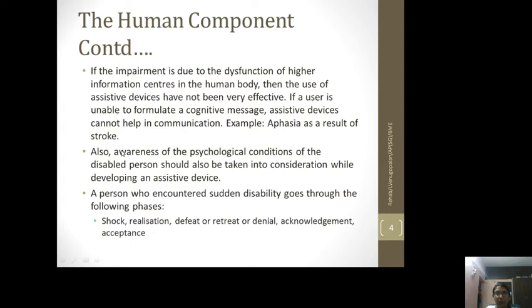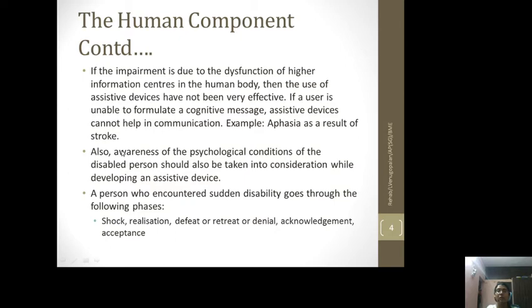For example, if there is a person with stroke, right? So stroke often affects the person's ability to communicate. Now, we have discussed dysphagia, which is the problem in swallowing. So similarly, you have aphasia, where you have problems in formation of sentences. You have problems in communication. So aphasia as a result of stroke is a dysfunction.